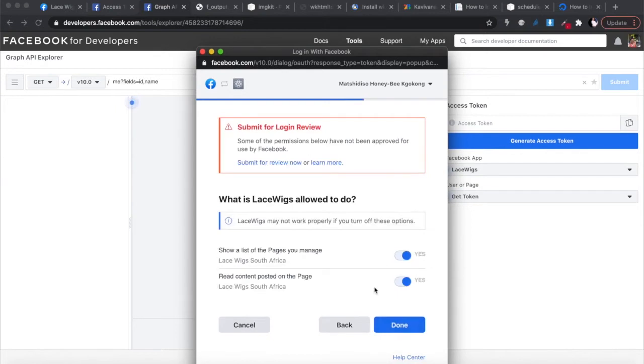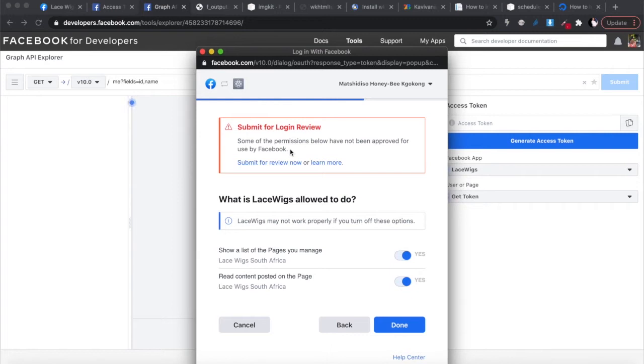All right. So when you get here, you'll get this warning: submit for login review and so on. Don't get worried about this. This is mainly for people who are creating apps, like Hootsuite apps, which have websites and people can log in and do a lot of stuff on it. If you just want to post on your own Facebook page, you only need basic standard access.